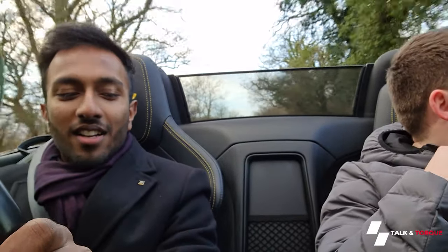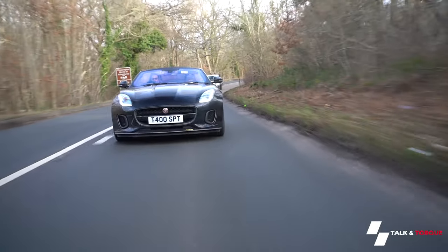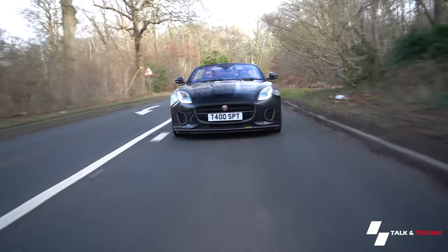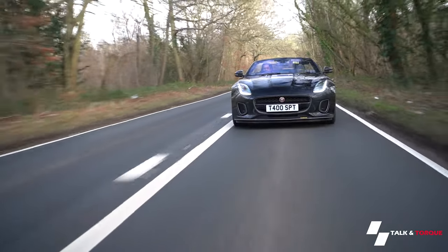Any bad points? It looks beautiful from the front — gorgeous car, beautiful on the outside and inside — just not very functional on the inside. I don't really know what's going on in there. It's just for driving. Once you've done all your settings and pressed all your buttons it's fine, but the radio — the sound system — is shocking. You just can't get over that.